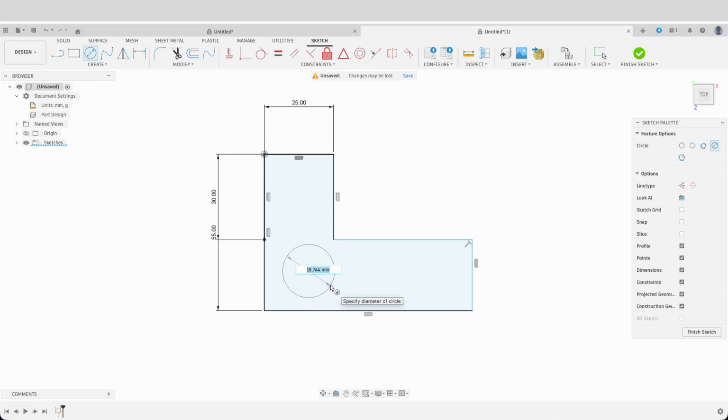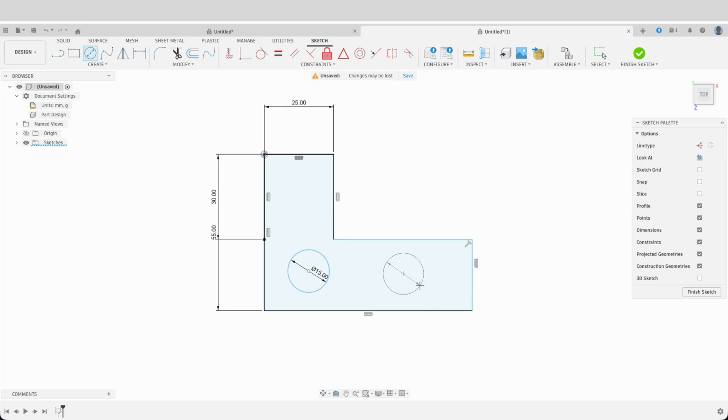C, and we go 15. Again, 15, and since there's no dimensions, I'm going to arbitrarily define these. So I'm making them horizontally constrained. Let's see what this is. This is 25. So I can set this to there, 25 over 2. So now they're centered, and I can just shift them up.